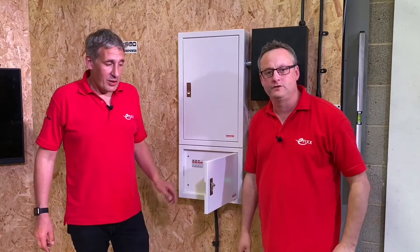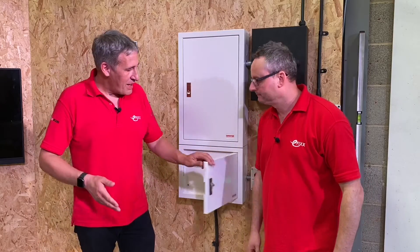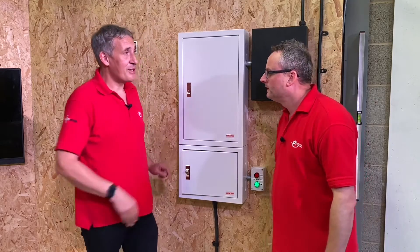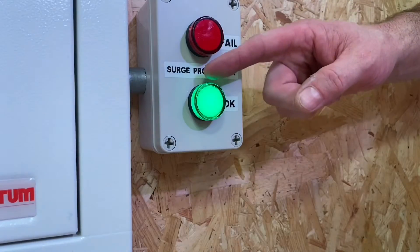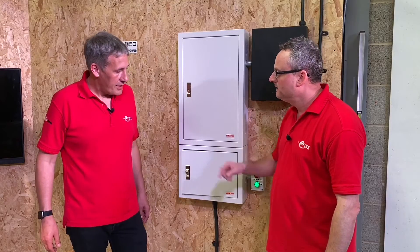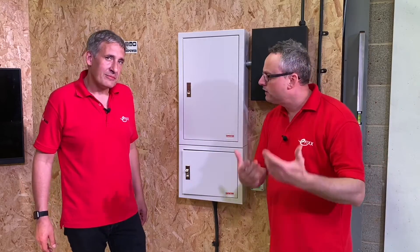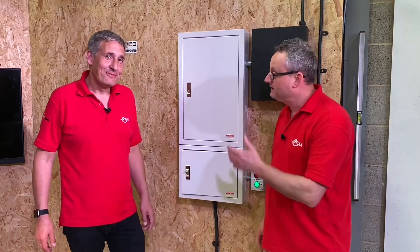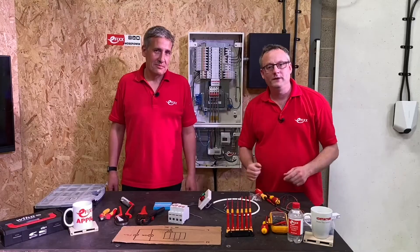So what's the solution if we're not visually looking at these surge arresters? We're going to find out how to make an indicator device that sits alongside the panel to show the status of the surge protection device. This green lamp here equally indicates that it's in a green status, and if the surge arrester's life has gone and the window inside has turned to red, this lamp will turn red too. Let's take it to the bench and have a look.